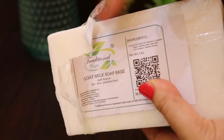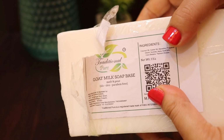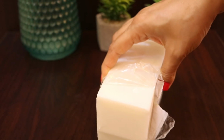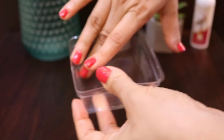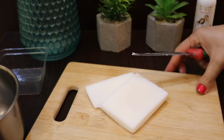tone. So the first and the most important thing you need is soap base, without which you cannot make soaps. So here I am using melt and pour soap base made with natural goat milk. You can easily purchase this ingredient on Amazon. To pour the soap batter, you can use silicone molds or you can also use these kind of plastic molds. So before using, grease the plastic mold with vitamin E oil. Slice the block of goat's milk soap base into cubes.